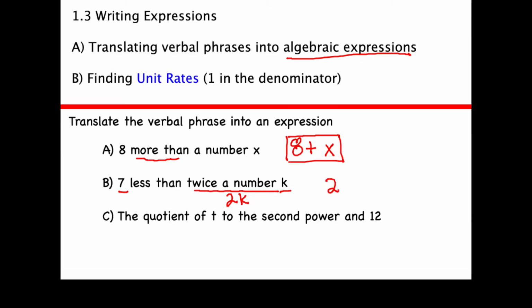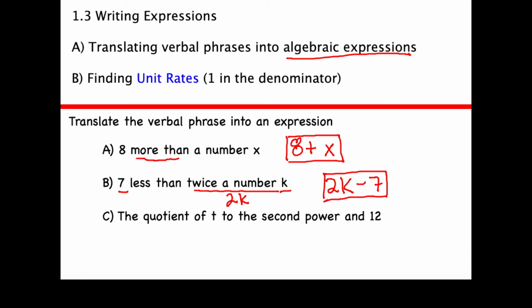And if I want to be 7 less than that statement, well, let's start with that statement then. We have 2k. And again, if more than means add, I would think that less than would mean subtract. So our algebraic statement, it has a variable in it, would be 2k minus 7. And that sounds like a pretty good statement to me. Down at the bottom here, let's read our way through and see if we can spot things that might trip us up. Again, more than meant addition, less than meant subtraction.